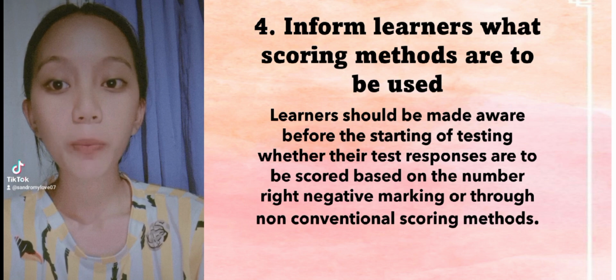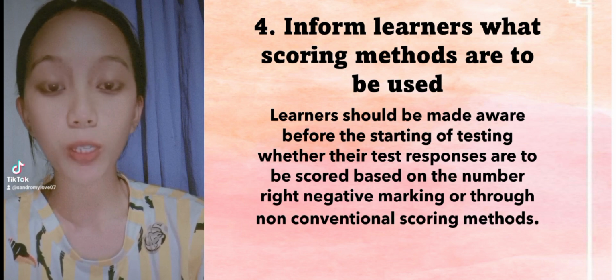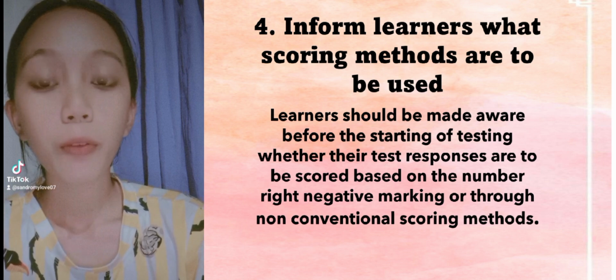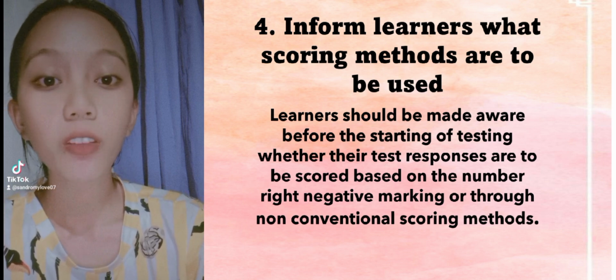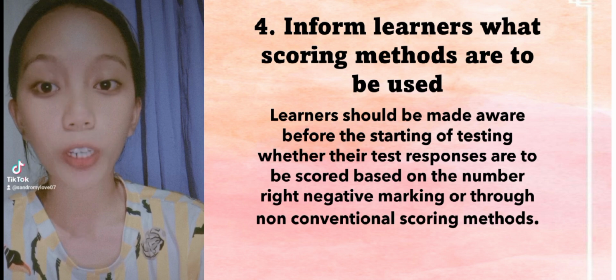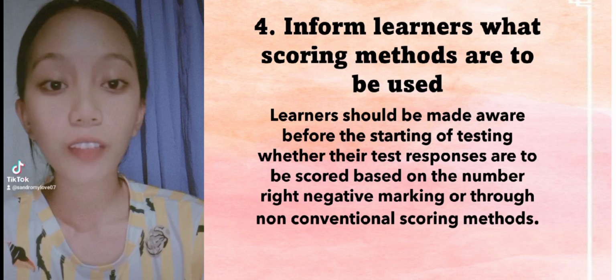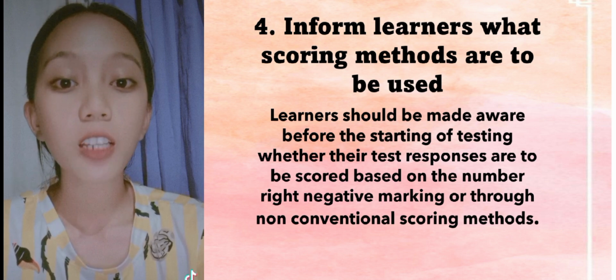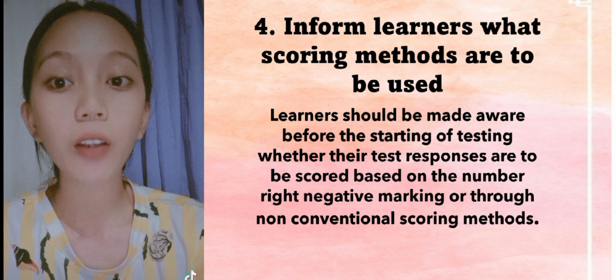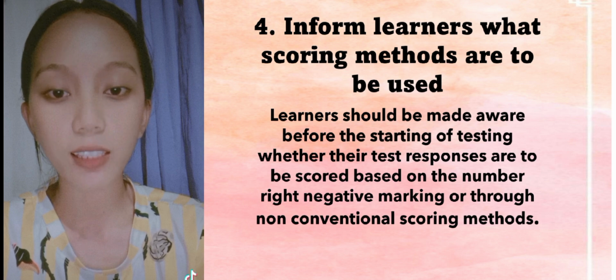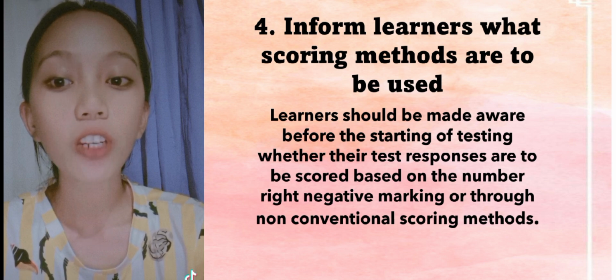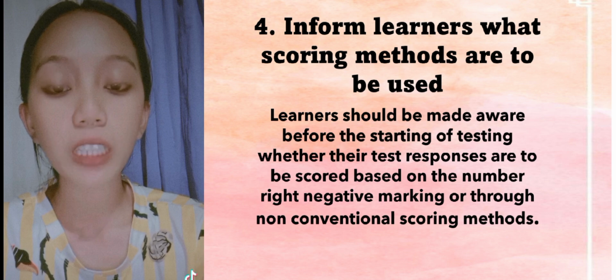The fourth step is to inform learners what scoring methods are to be used. Learners should be aware before the start of testing whether their test responses are to be scored based on the number right, negative marking, or through nonconventional scoring methods. As such, the learners will be guided on how to mark the responses during the test. Such instruction should be allowed and applied consistently to every learner in the same class or other learners in the same course but different classes.